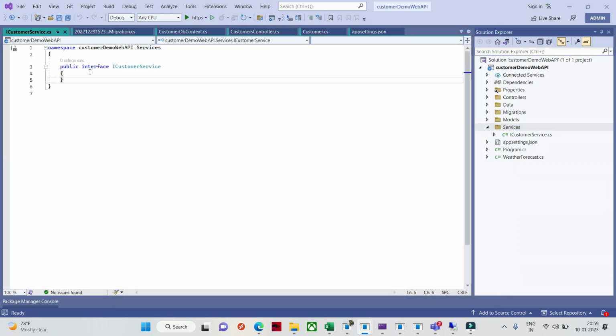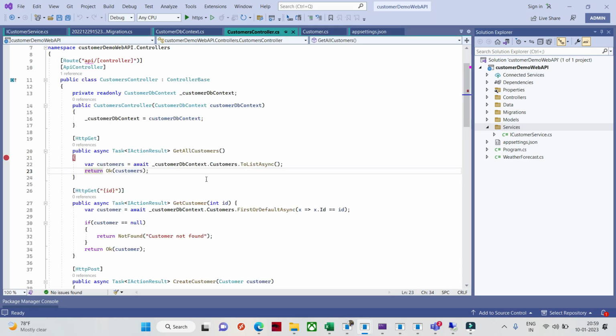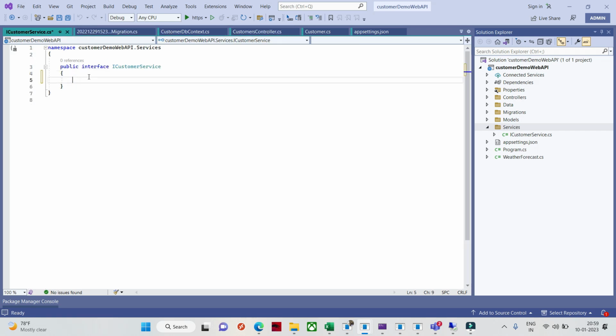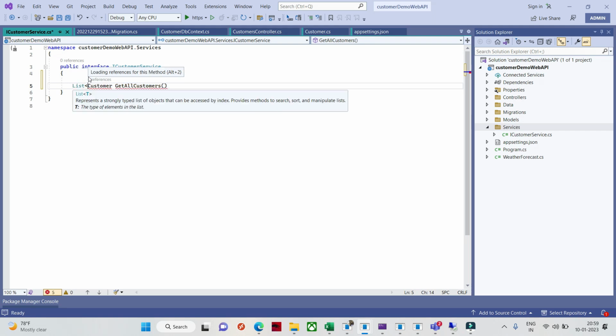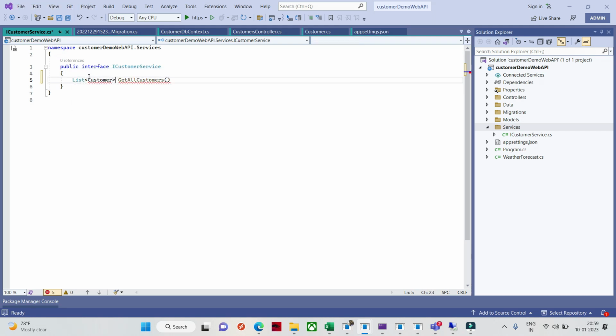Okay, now we can create a method inside this. What's the method we're going to do? We can copy the existing methods from the controller. The first method is get all customers, and we're going to return the list of customers as a response.